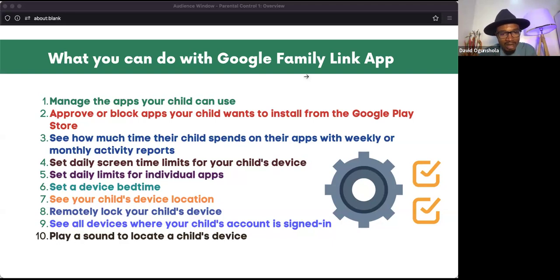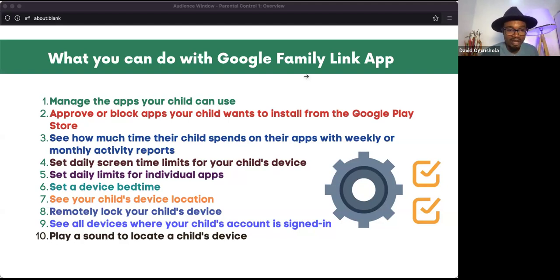So you can set screen time limits. Say, okay, on this device, you cannot spend more than 2 hours a day, 3 hours a day. You can set individual app time limits. So, okay, even these 3 hours that I'm giving you, you can't spend more than 1 hour on an app, or you can't spend more than 30 minutes on an app. These 3 hours must be split between 6 apps. So if I notice that there's a particular app, maybe it's a game, I say, okay, I allow you to install this game. But now they are spending a whole day on that game. I can say, so this game, I only give this game 20 minutes. After 20 minutes, the tablet is still working, but that game cannot open again.